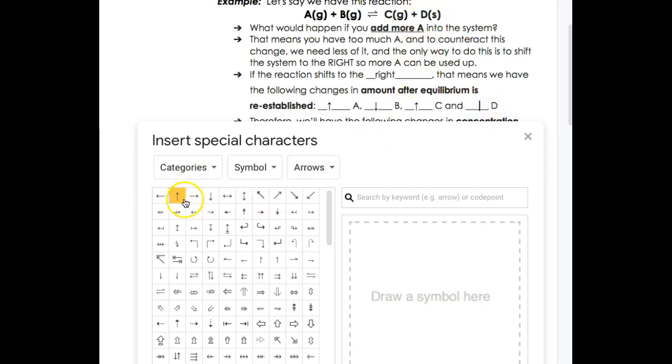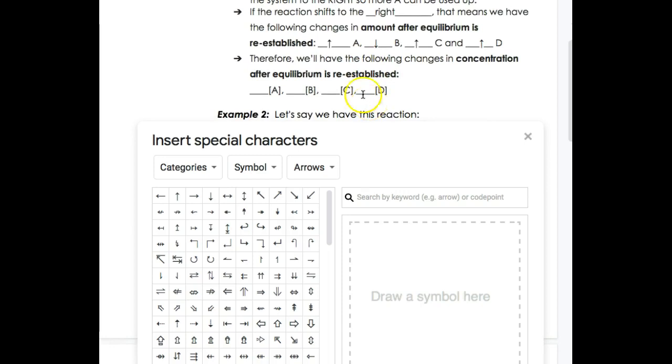So the amounts definitely change. That's what's going to happen after equilibrium is reestablished. I know it sounds a little confusing, because you're like, oh, it shifts to the right, then why don't we have less of A? And the reason we have more is because we initially added a little bit. We initially added A, so we're going to have a little bit more after equilibrium is established, while B is going to be less than what we started with. And we're talking about the amount.